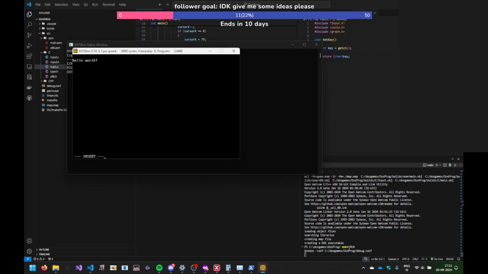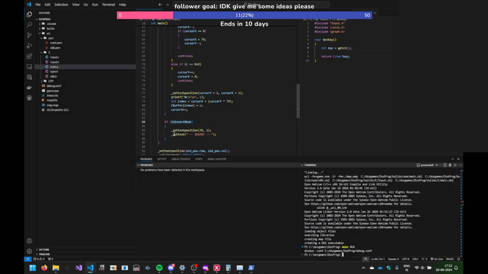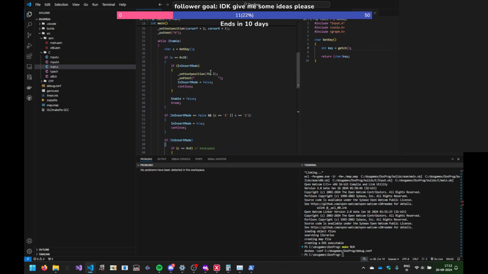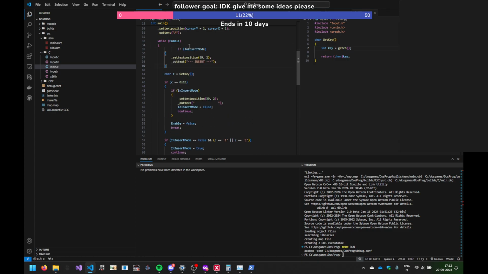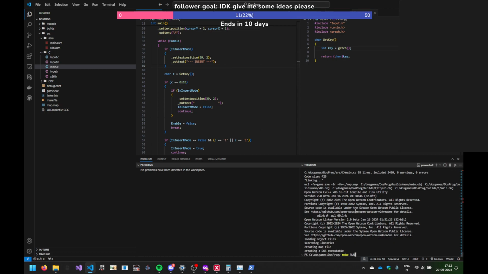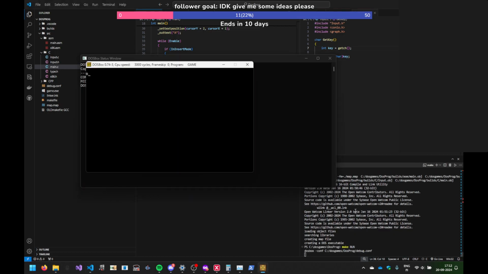If I press escape, we are no longer in insert mode.